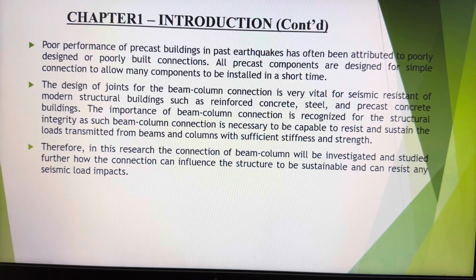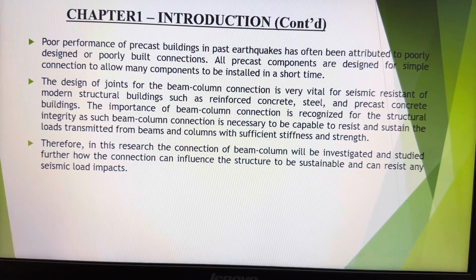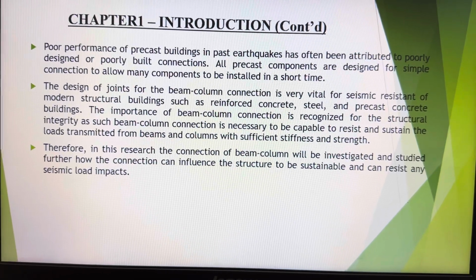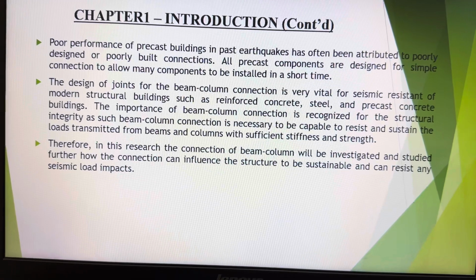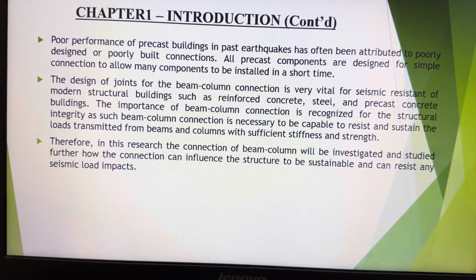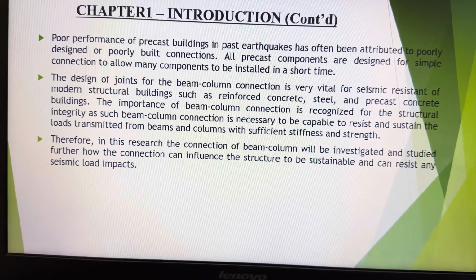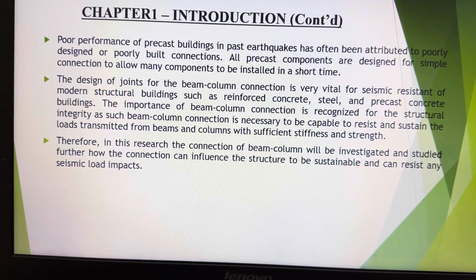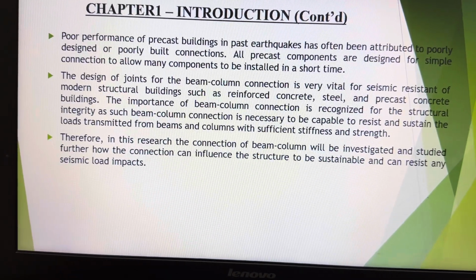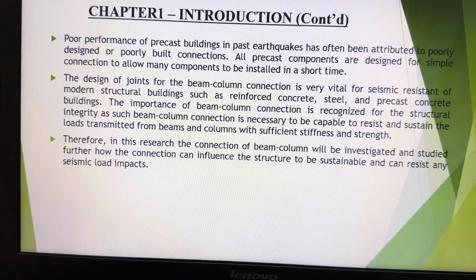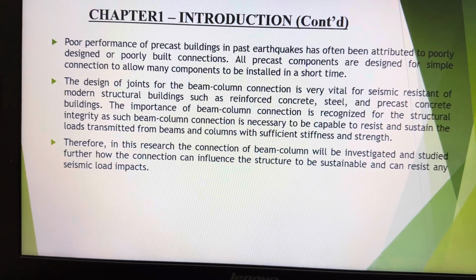Poor performance of precast buildings in past earthquakes has often been attributed to poorly designed or poorly built connections. All precast components are designed for simple connection to allow many components to be installed in a short time. The design of joints for the beam column connection is very vital for seismic resistance of modern structural buildings such as reinforced concrete, steel, and precast concrete buildings. The importance of beam column connection is recognized for the structural integrity.